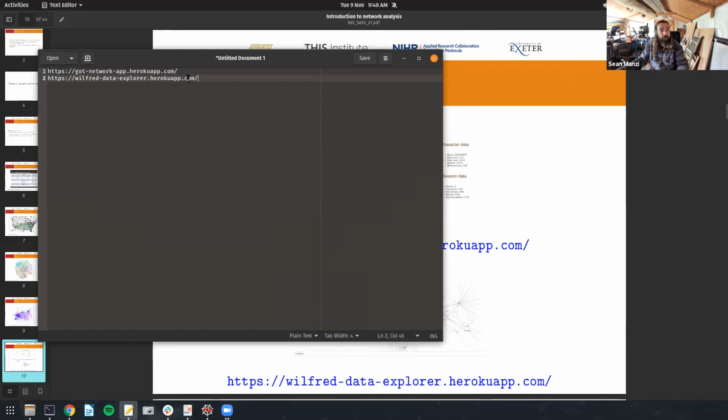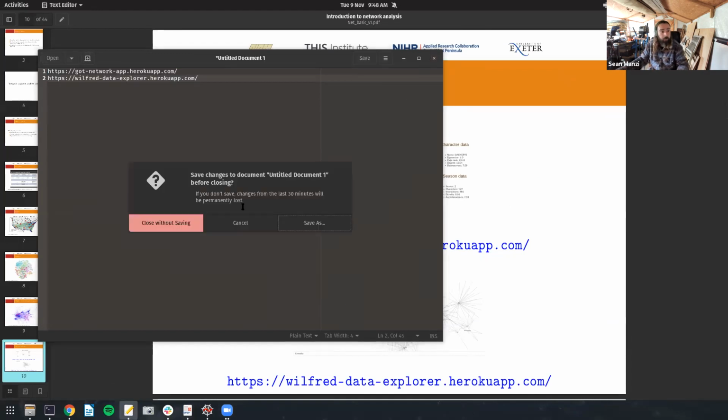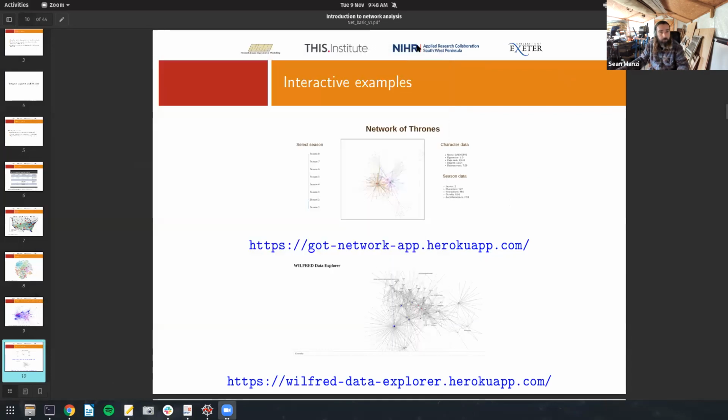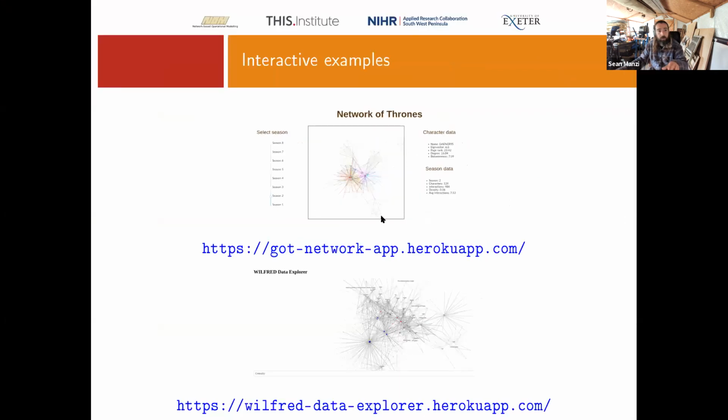So these are two interactive applications that I've constructed, and this one is to exemplify how we can look at network data over time.